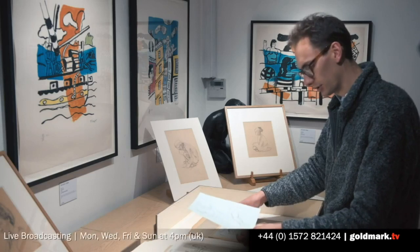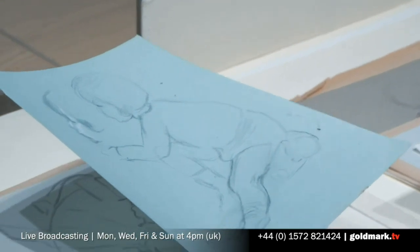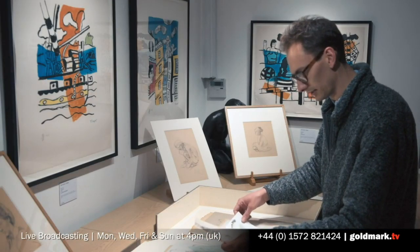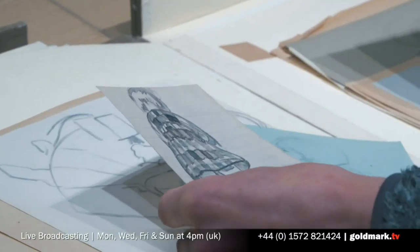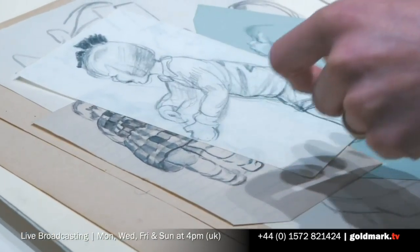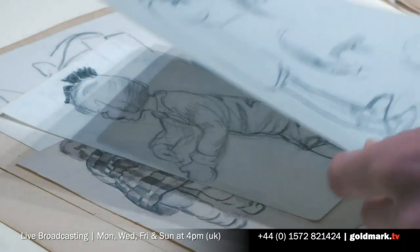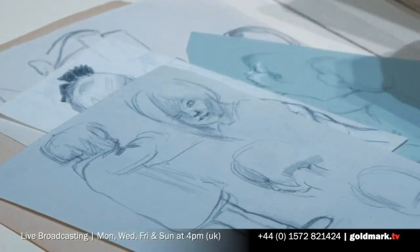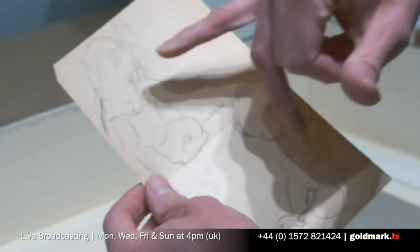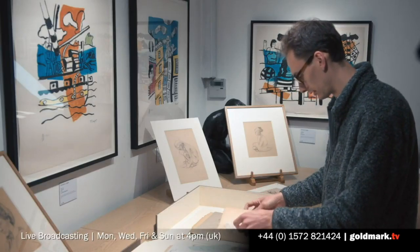In some of these sketches, particularly of toddlers, there's a real close observation of that openness that children have and their curiosity, and the strange way that their slightly different proportions affect their bodies. Even a little slight sketch like that, look, with only a few pencil marks, that's exactly the sort of movement, the sort of position that these young children take.